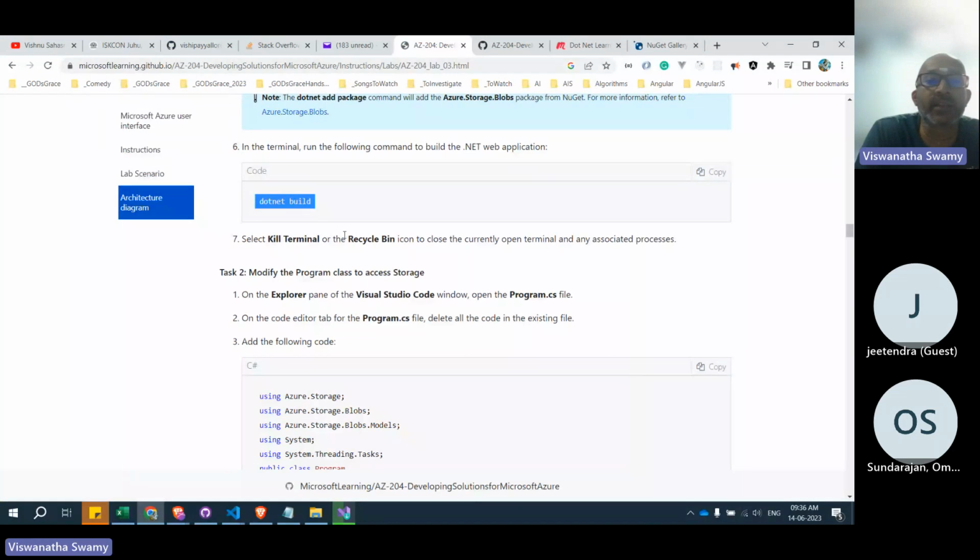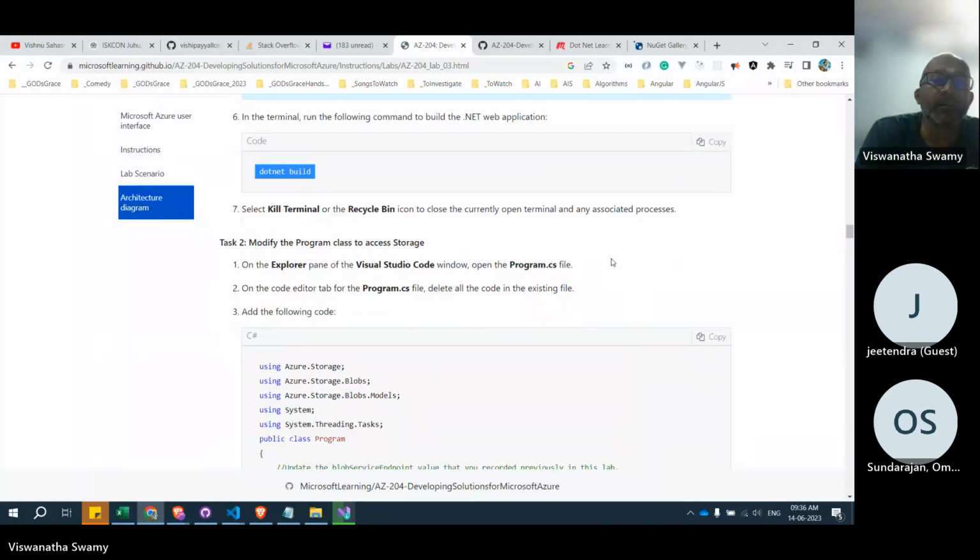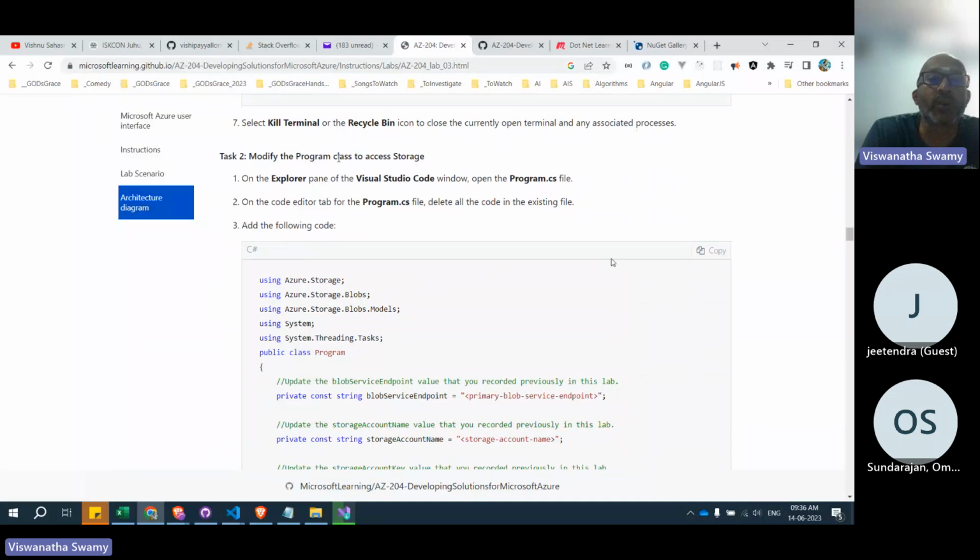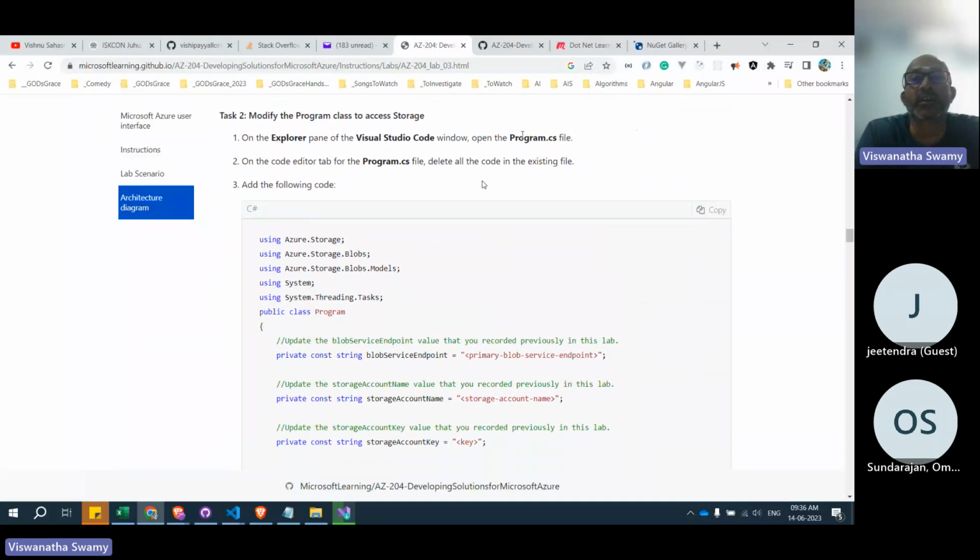Okay, select kill terminal or recycle. The next thing is we need to modify the program class to access the storage.